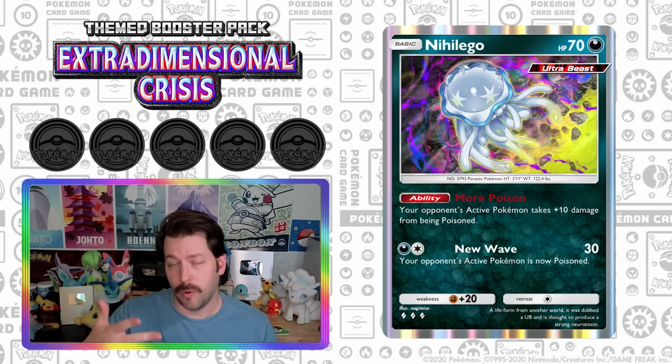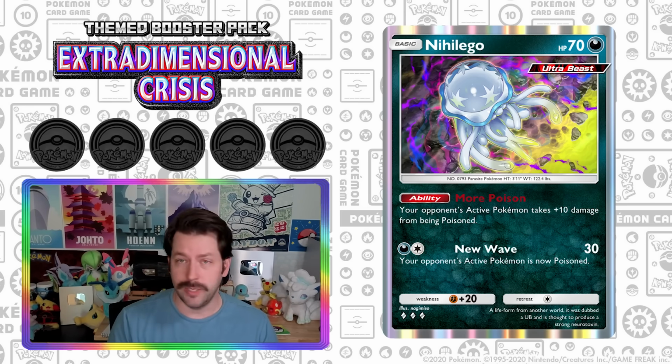With burn, you flip a coin and you can be healed. With poison, that is not happening. So as long as they're in the active spot, they are staying poisoned, which I think is very cool. I also think you could see something like this with it and Toxicroak, where it poisons them with Toxic. I have to assume it would stack and make that a 30 damage poison, which would be pretty cool.